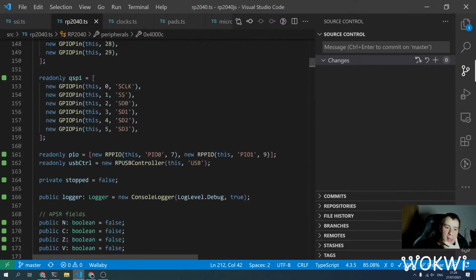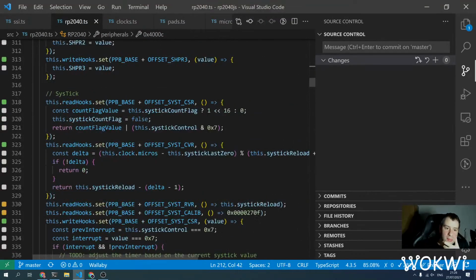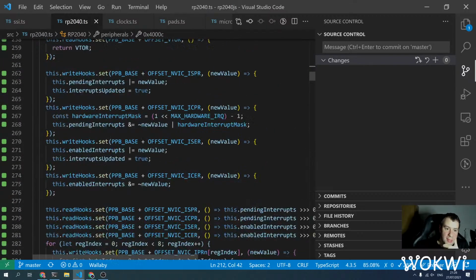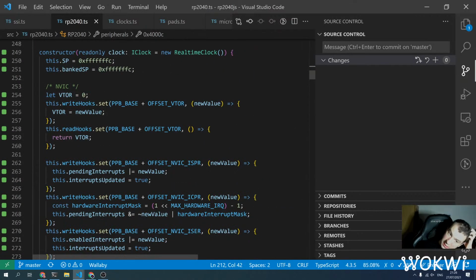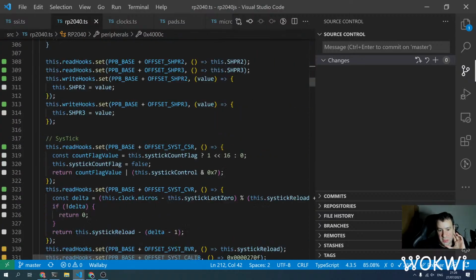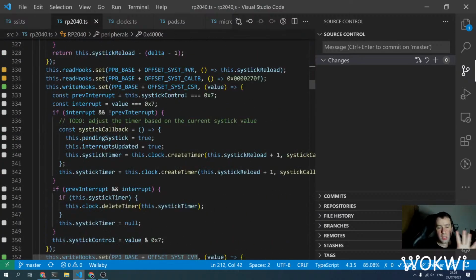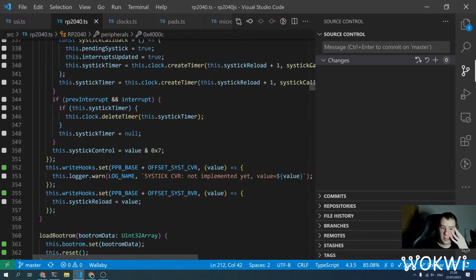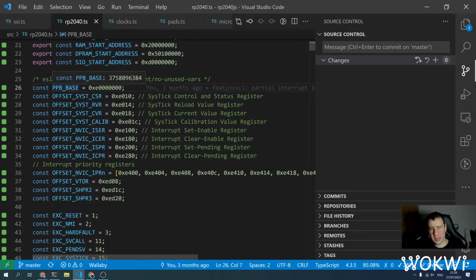Okay, and now what else do we need to do? We have this NVIC and SysTick, and we need to decide if they are going into a single file or each one into its own file. And one of the challenges, or things we need to consider, is that it's not really a peripheral.